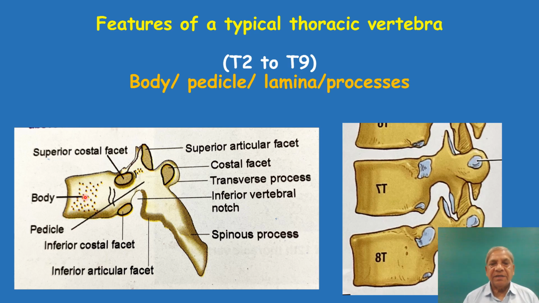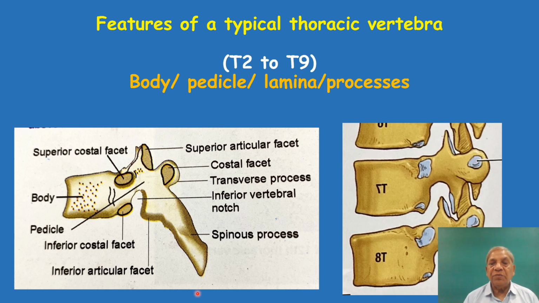Then you say that here the lamina is thick, and lamina will fuse with each other right and left side to give rise to a process which is called the spinous process. And you can see in this vertebra, the spinous process is very long and it is directed downward and pointed at the tip. These are the longest spinous processes in the whole vertebral column, along with those of the lower thoracic.